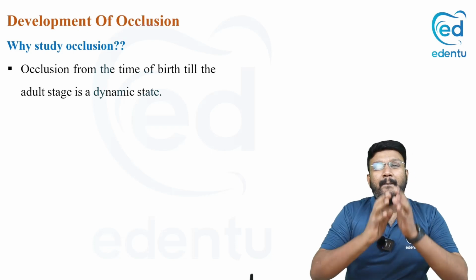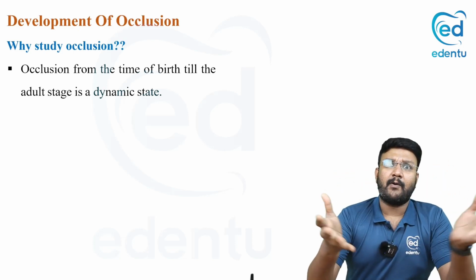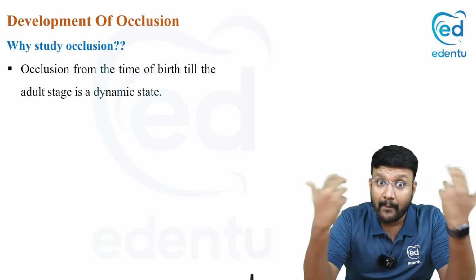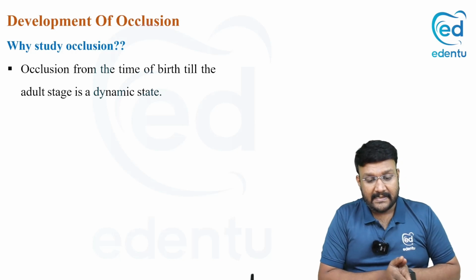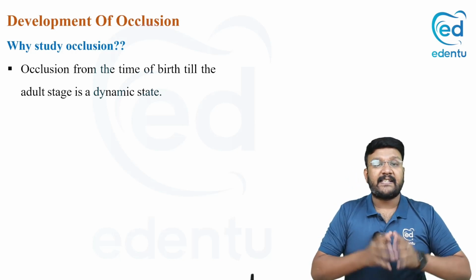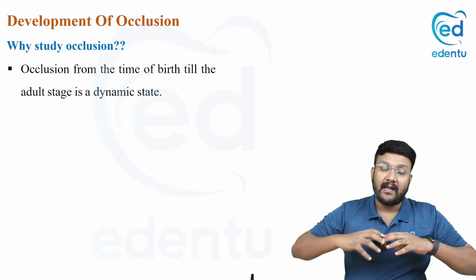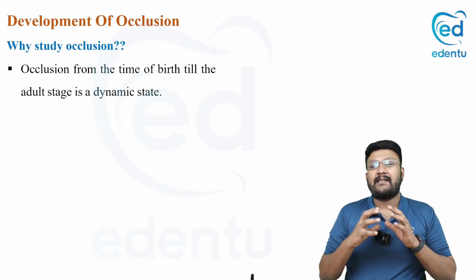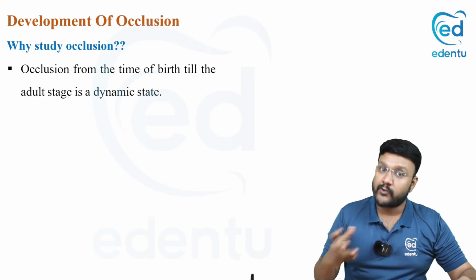So my question is, why are you learning about occlusion? Why should we learn about occlusion? Why should we know about this occlusion? Occlusion from birth till adult stage is a dynamic state. There will be a lot of changes that happen. There are some modifications that happen. There are some additions of teeth coming. When a new tooth comes, how it changes, that you should know.